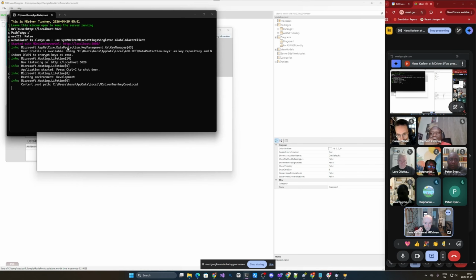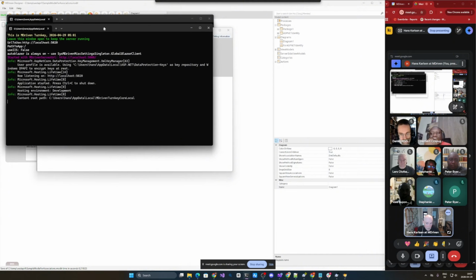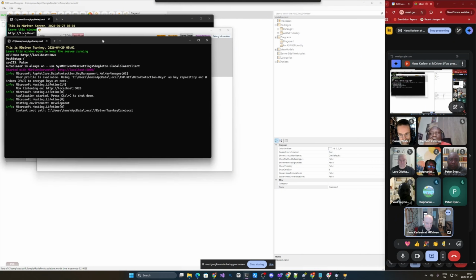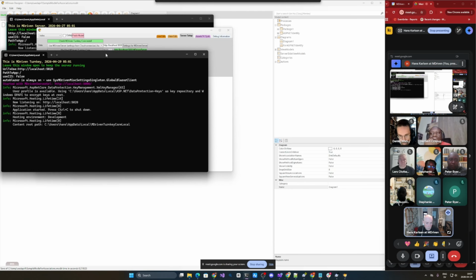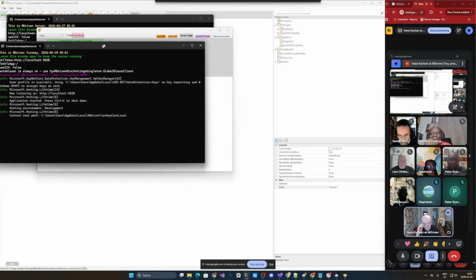We can see in its console that it's hooked up to the MDriven server that we chose. So that is good. And this, of course, alludes to the fact that you can have as many turnkey servers as you want front-ending a single MDriven server. That's totally okay. I just closed the other one to deconfuse us.